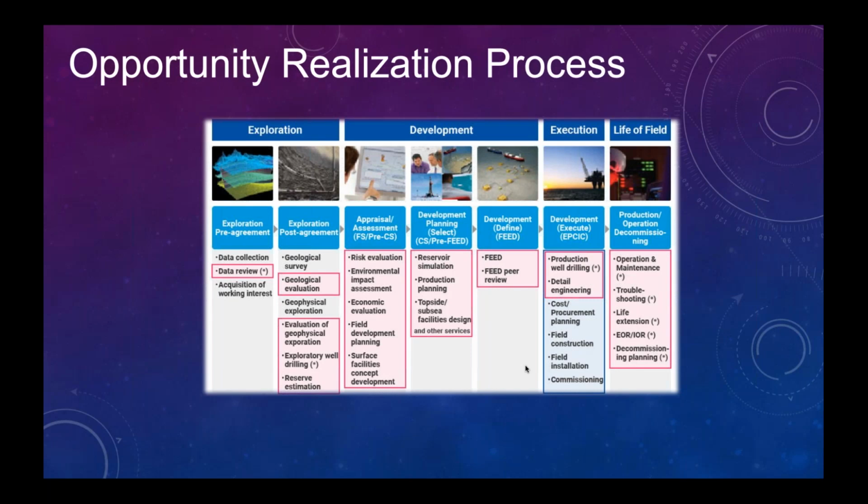As for the opportunity realization process, as we looked at in the previous slide, here is actually much more detail, but again, it's the same approach as mentioned earlier. Exploration phase followed by development, then execution, and then followed by, of course, operation and operational excellence, and looking at the lifespan of this project, we end with decommissioning of the field.